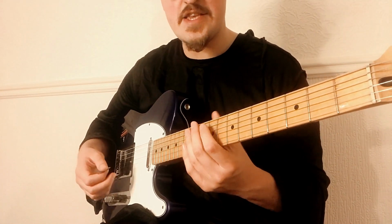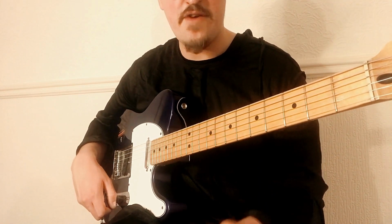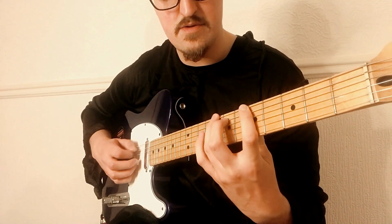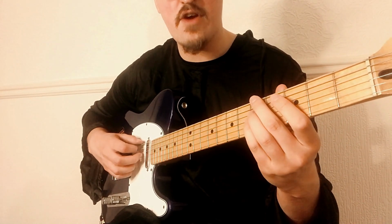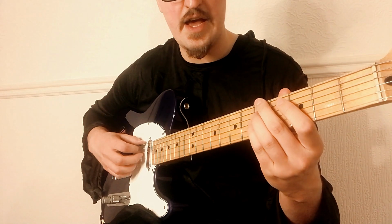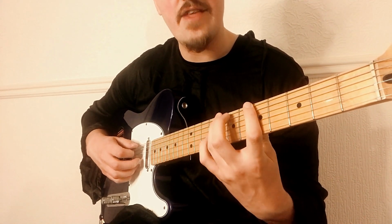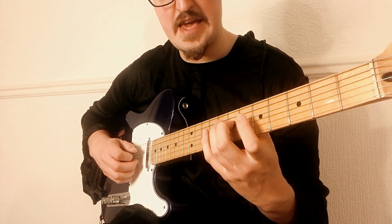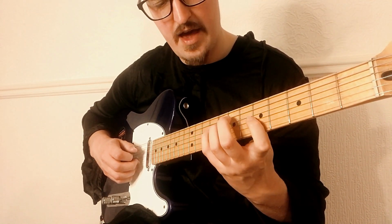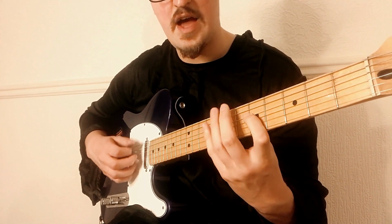And the best way to practice this is just to condense it down into small little fragments, okay? So that first thing I'm thinking there, that's just an A minor arpeggio with its minor seventh in there. So I'm going root, and then minor third, fifth, minor seventh, back to the root there, ninth there, back to the minor third up here, but that's on the G string, and back down again.